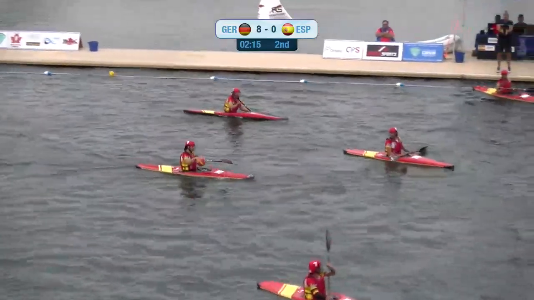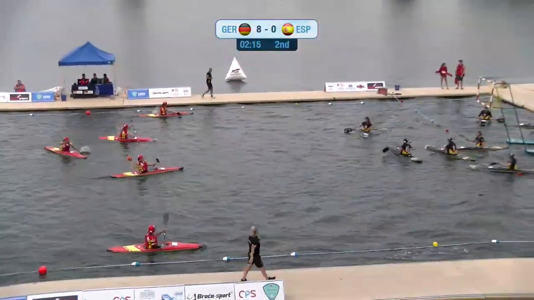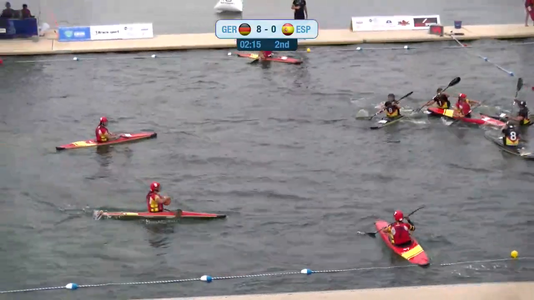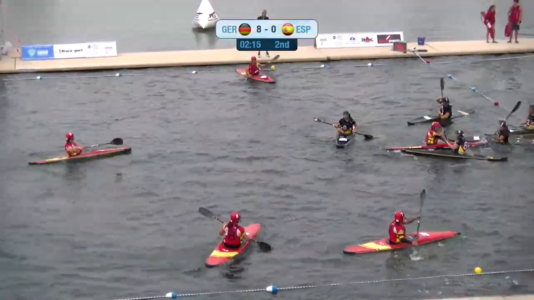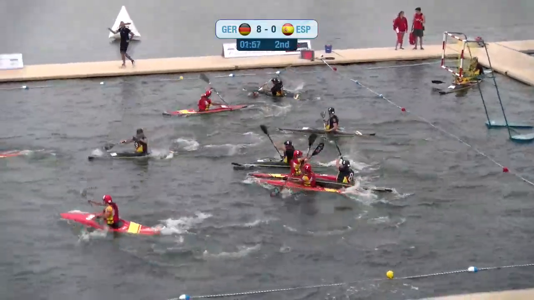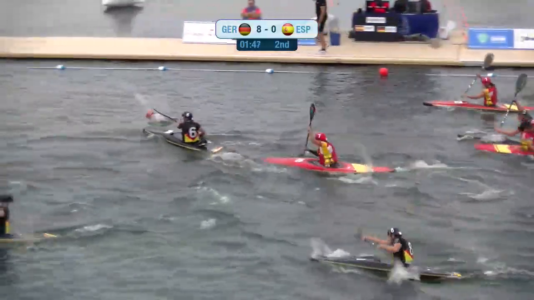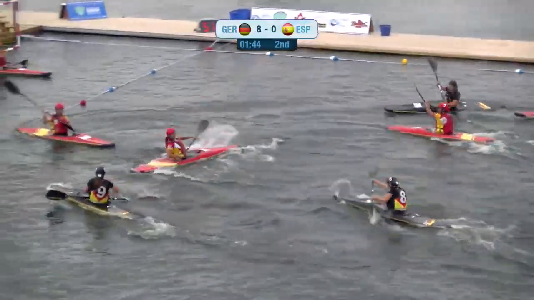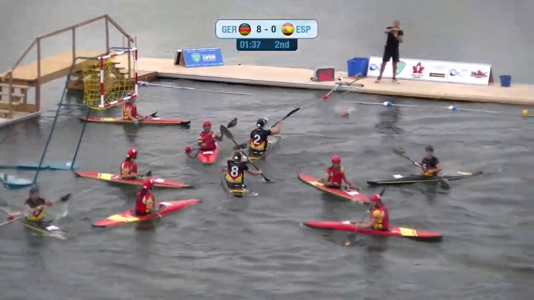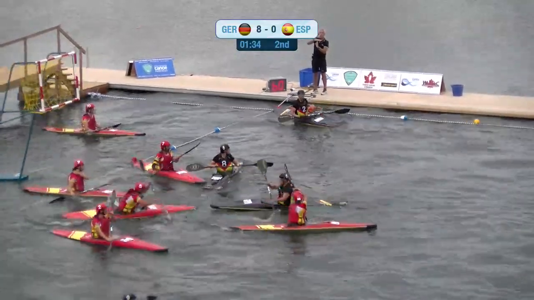Spain will start off with the ball. Advancing the ball up the right side is Garcia, the captain. On the left side, that is an illegal kayak check there by Spain. Number 1, Gomez. Germany will retain possession and go back quickly the other way with the counterattack. It will be a nice save there by the Spanish keeper. Banos will have the corner here for Germany.